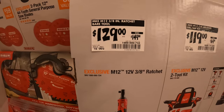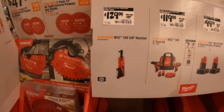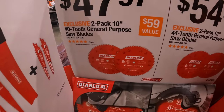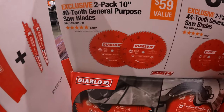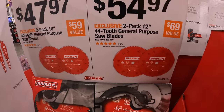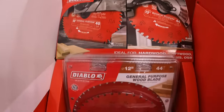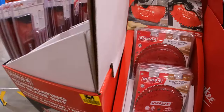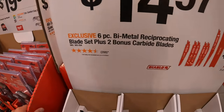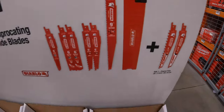And they do have for $129 — was $149 — this 3/8-inch ratchet. Diablo does have two-packs: $47.97 for a two-pack of 10-inch by 40-tooth general-purpose saw blades. Or $54.97 for the two-pack of 12-inch 44-tooth general-purpose saw blades. $14.97 for their 6-piece bi-metal reciprocating blade set with two bonus carbide blades, and it comes with a little hard case.